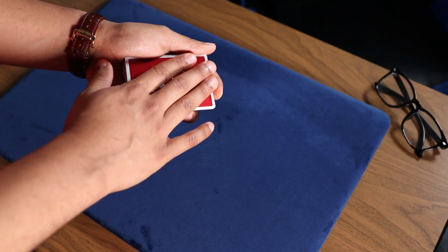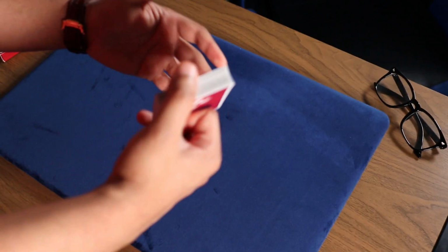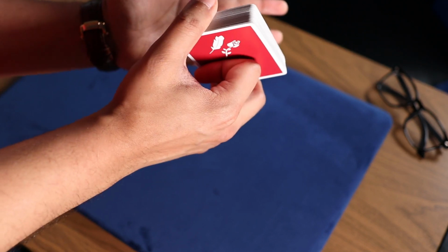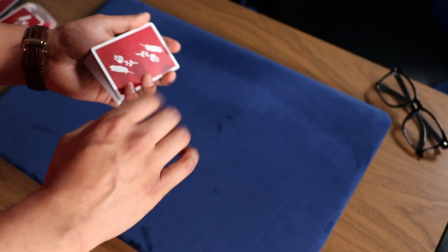Yeah, that's what that is. And honestly, it is a really great feeling when the spectator actually picks one of the numbers you want them to pick. You're just like, oh yes, I did it. It's very satisfying. So, let's go through each of the situations.